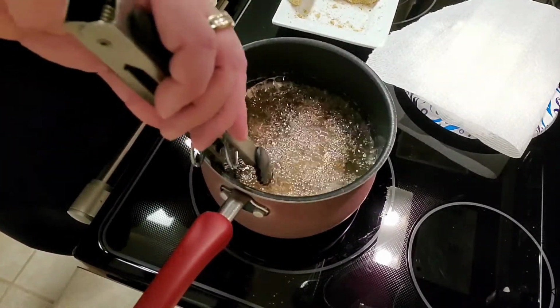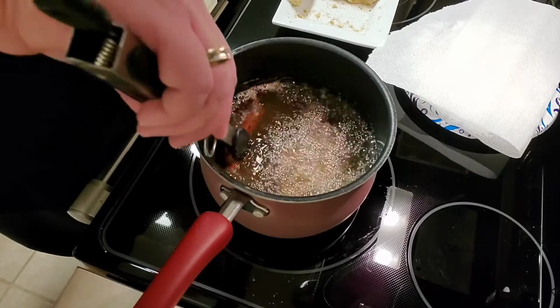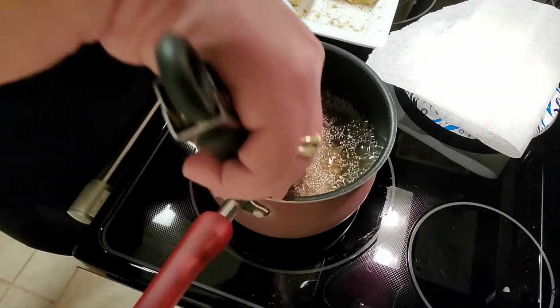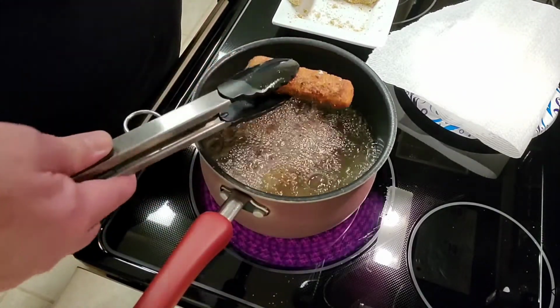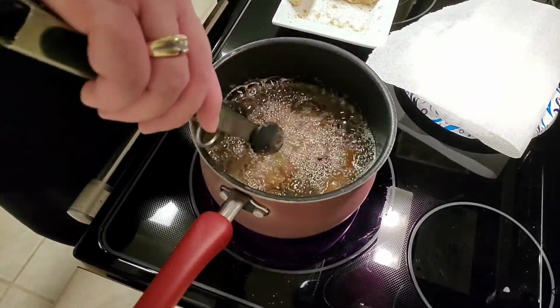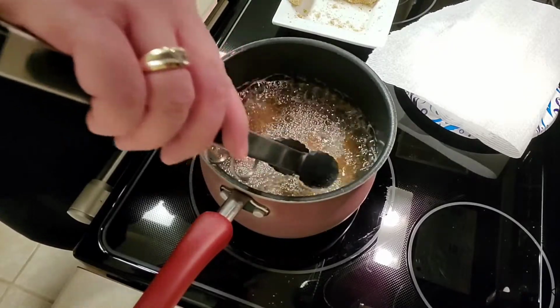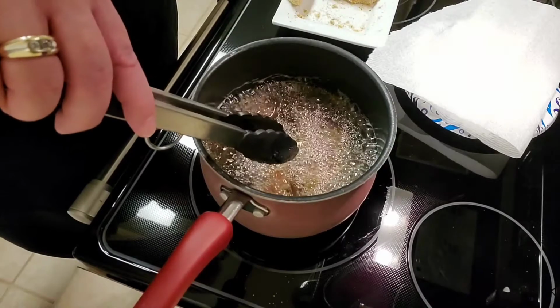So now it's starting to make a little bit of noise. That's a pure indication that the cheese now is starting to release a little bit of the liquid. Now you can see how the cheese is starting to melt right there. So we're only going to give these just a couple more seconds, and then we're going to pull them. And we're going to keep frying these.